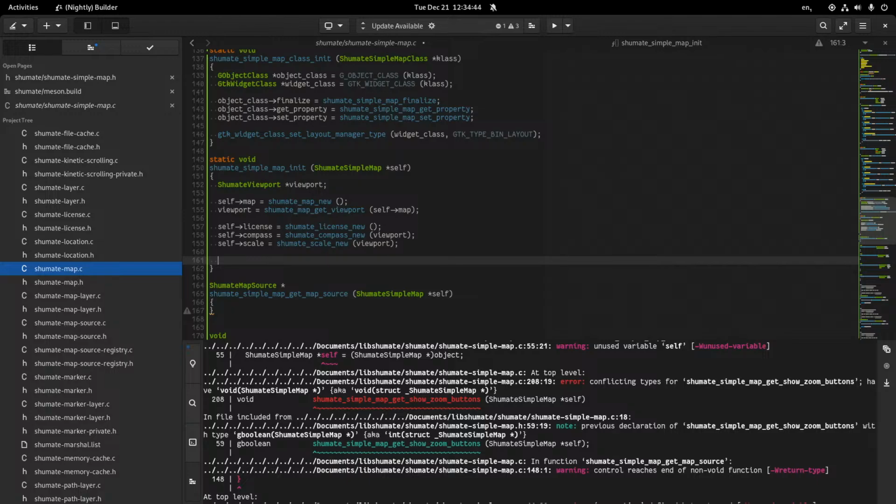Okay, yeah, so we use set parent on the child, which is different from GTK3. In GTK3, you'd have a container of some sort, and you would add child there.